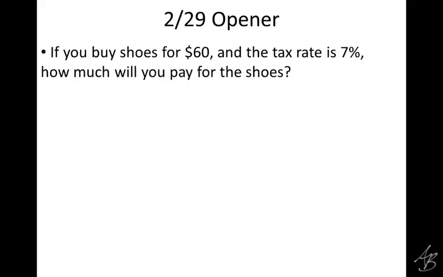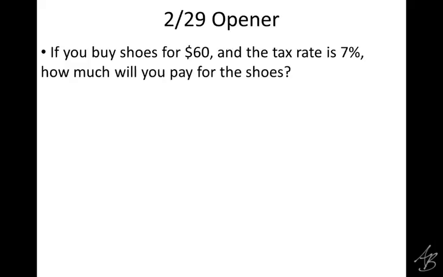We go to, say, Target, and we buy a pair of shoes, and we know the tax rate is 7%, which actually, if you go to the Target across the street, I think it's 9.25%. It's a pretty high tax rate there. But let's say that the tax rate is 7%. How do I figure out how much I'm actually going to pay for the shoes? Because I don't go to the counter and pay $60. I have to pay more with the tax added on. So how do I figure that out?